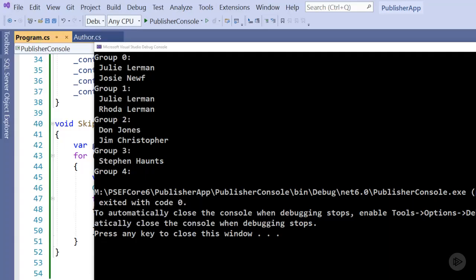Here's one of those SQL statements where the skip parameter was 4 and the take parameter was 2. And here's the output where you can see the results of my iteration through all of the queries. Apparently, I incremented beyond the number of authors in my table, since Group 3 only had one last author and Group 4 had none at all.